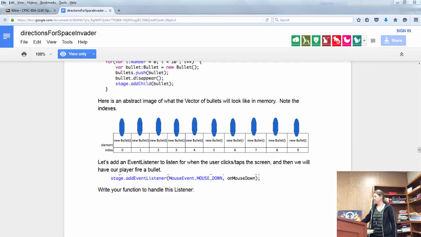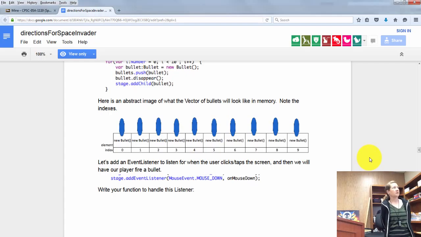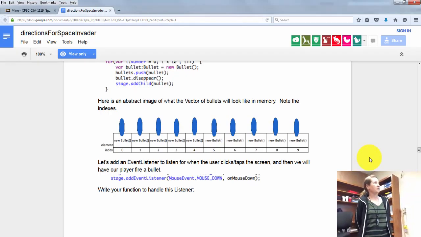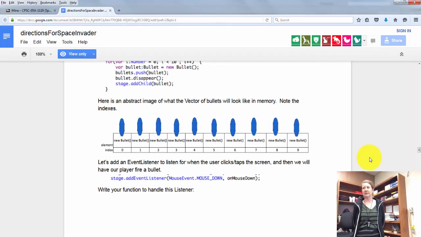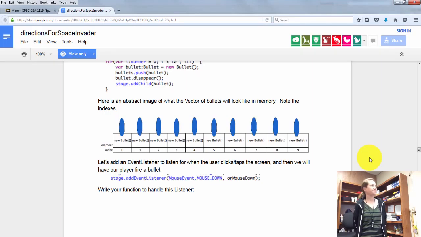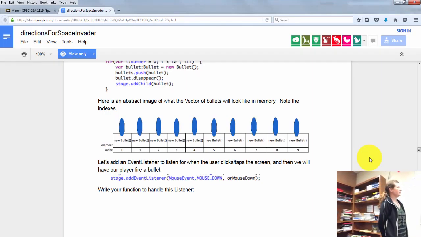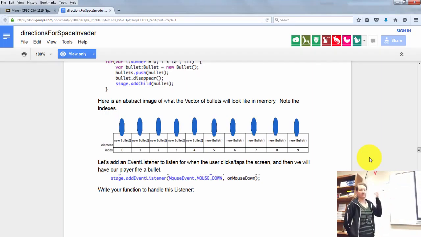So last time we created a vector. And remember, a vector in a lot of other programming languages is called an array. An array is a vector, and a vector is an array, more or less. Vectors have properties where we can add things to them and delete from them, and we don't have to worry about its size, which is nice. Okay? But remember to have this visual in your head of what a vector looks like.